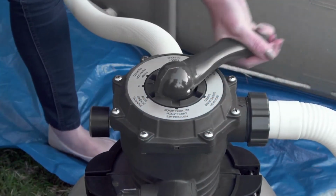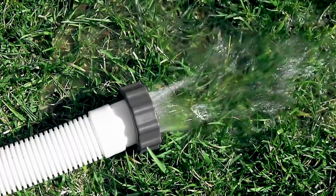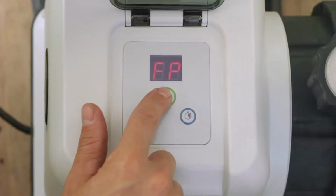Turn the 6-way valve to rinse. Turn the pump on and let it run for a minute. This will level out the sand after backwashing. Switch the pump off.